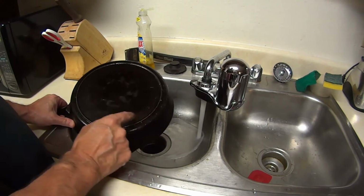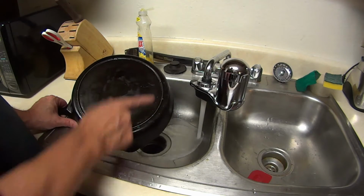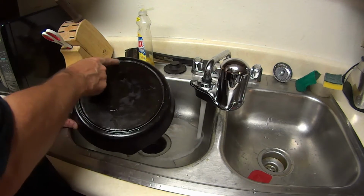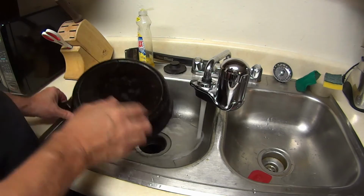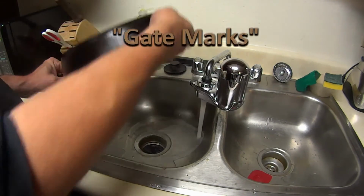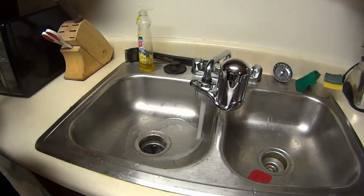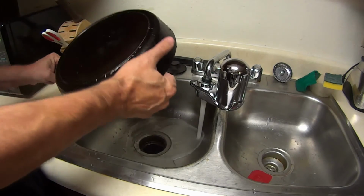The other one I was using before this one, it has the made in the USA. You can tell Lodge by the markings right here. There's a word for them, I forget. If Greg, if you're watching, you can put the name for it in the messages. Check out his channel. I learned a lot from him.